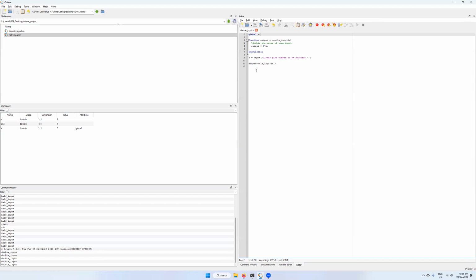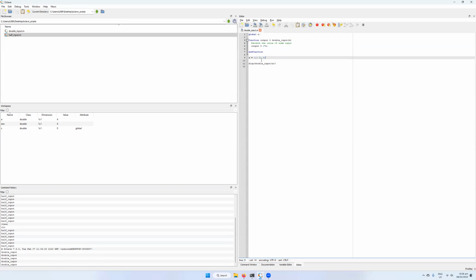We actually could tidy this up a little bit. The way that we've written it here is that this function could be used really on anything. We got a number from the user, but we could have created a vector. So I could create A as a vector, 1, 2, 3.